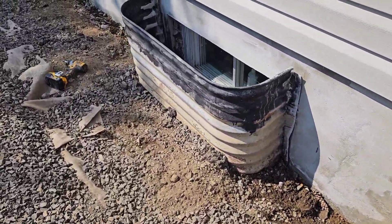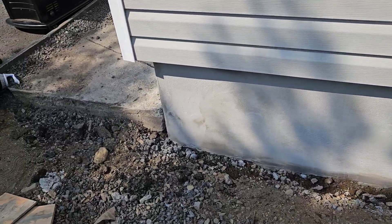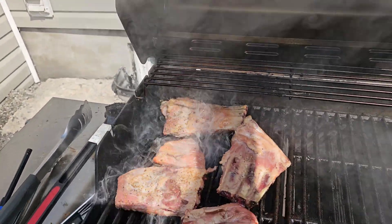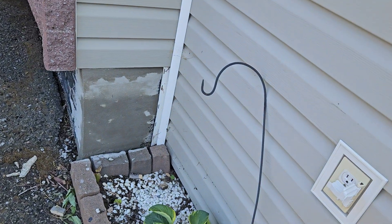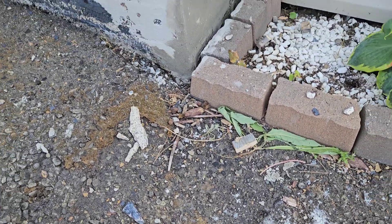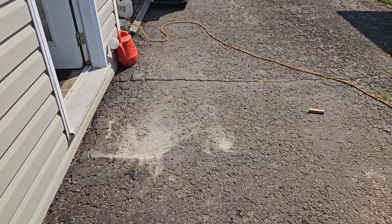This is basically our first attempt at concrete repair work, and I don't know about you guys, but I think it turned out pretty good. And that just shows that if we can do it, you can do it. Look at that — smoking ribs! Yeah, you can smoke on a propane barbecue, you just got to buy a proper smoking box and some chips. And here's the front — that's the one that had the hole. It hasn't dried yet because the sun's not beating on it. DIY concrete repairs, Jim Zambi homestead style.